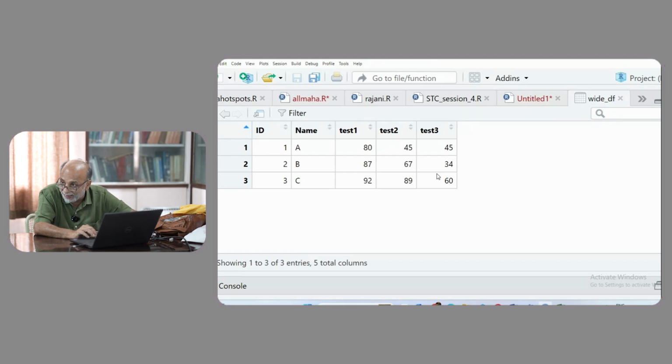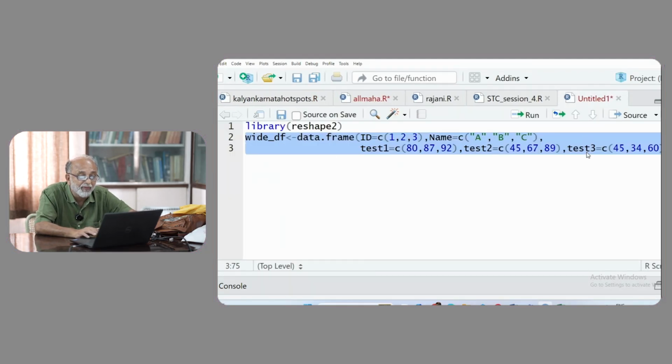So this will be like an Excel spreadsheet. Right? But suppose I want to do the following. I want to have A, all the tests, test 1, test 2, test 3 for A. Then for B, test 1, test 2, test 3. And for C, test 1, test 2, test 3 in one column. Right?